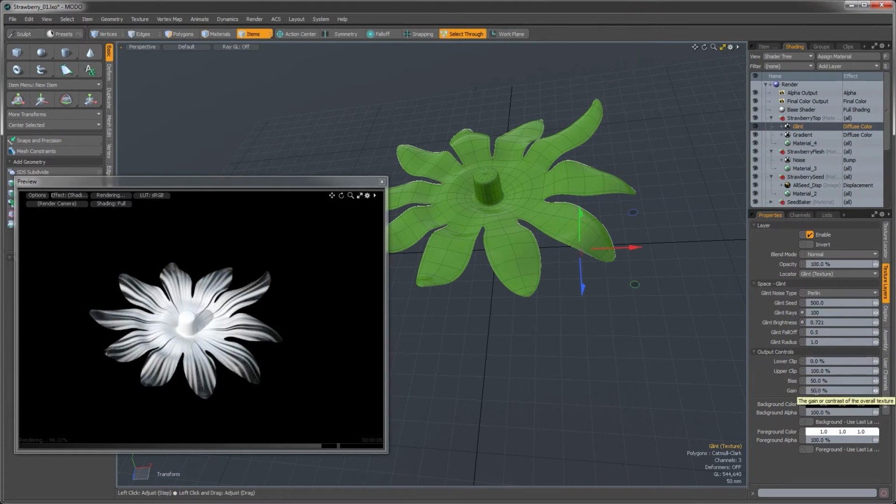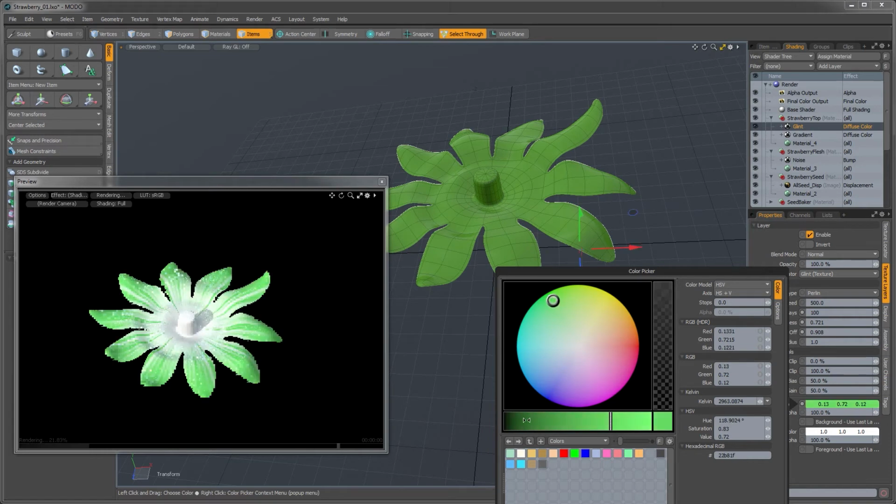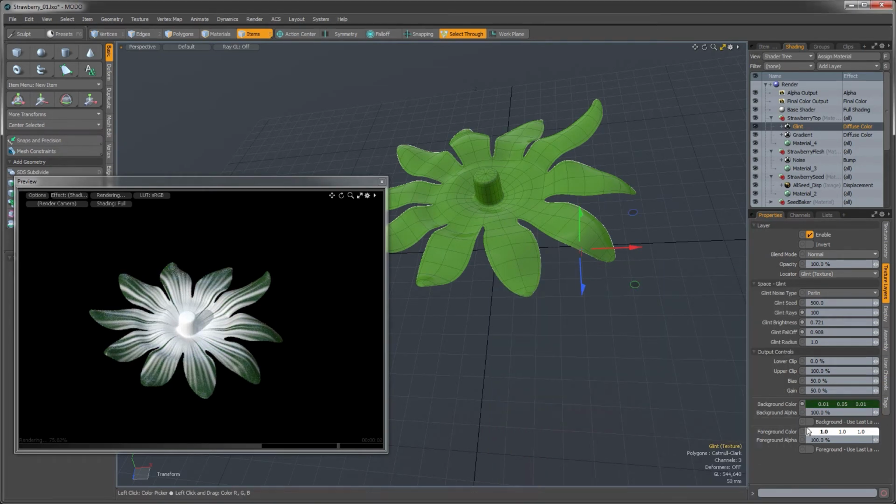Now let's adjust the shading on the glint. So the texture layer, I think we want the glint rays. We're going to give it a maximum of 100. This 0.2. See what some of these things do. All right, so I think that is good enough on that. So let's change this color here to a dark green. Change this one to a very yellowish green. We're going to set that to multiply on top of there for the diffuse color. And then I want to change this down to about 20. We just want to add in some little streaks inside of there to make that look a little bit more natural.